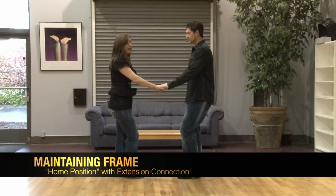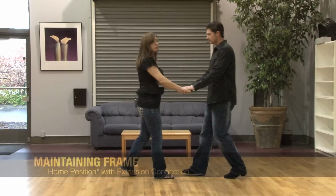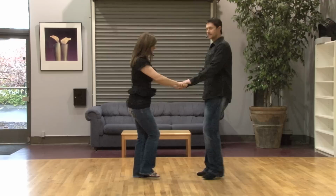Because the minute he starts to apply some extension connection, what it really does is make me want to move over that foot and start my motion into the walking steps. That's extension connection. And Jason has a really great way of explaining the amount of tension.